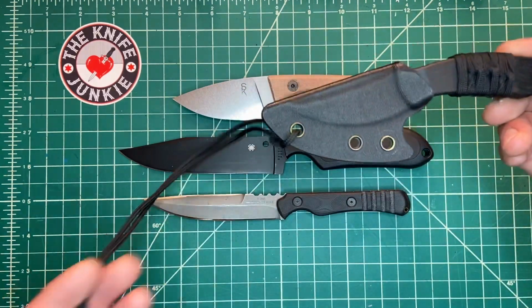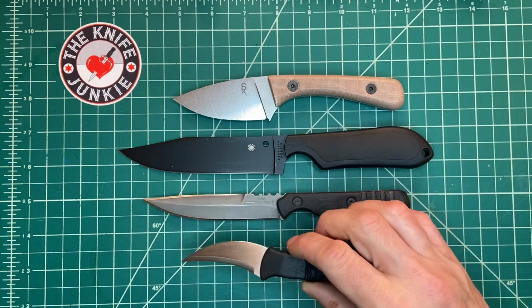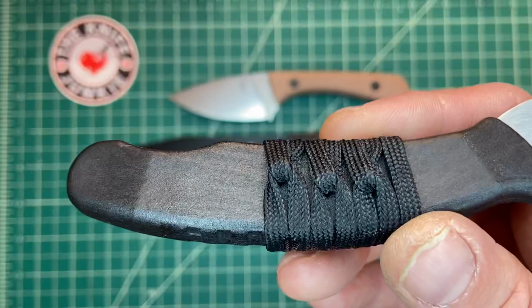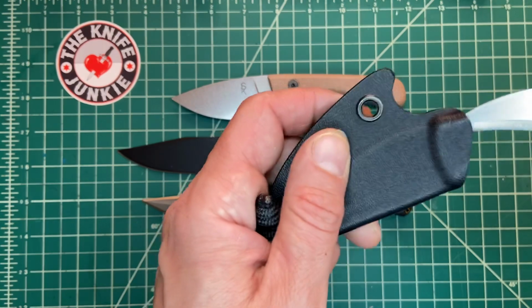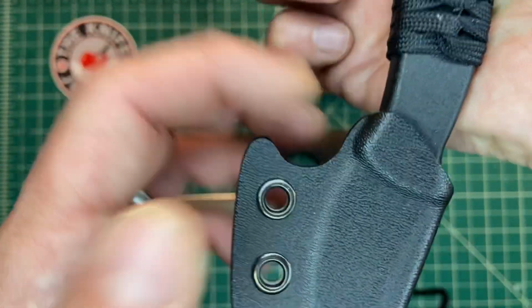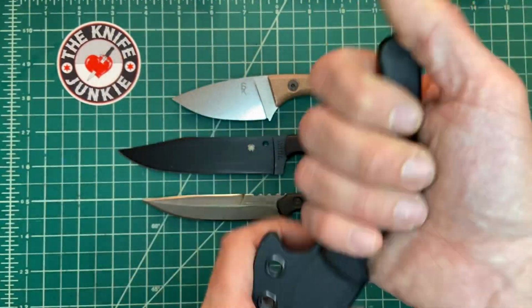Another one, you've seen this a lot. This is the Copus Designs Elvia, designed by Ed Calderon. This one I put wrap on just a little bit, just to fill out the palm, make it easier to grab. And it has this hook on the sheath so you can drop it in your pocket, and then when you remove it from your pocket, you can snag it and pull it right out of the sheath.